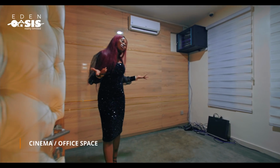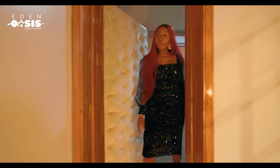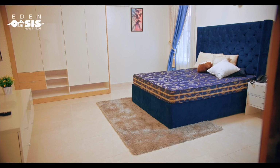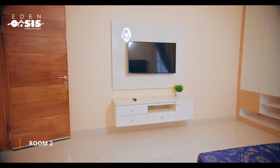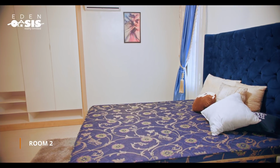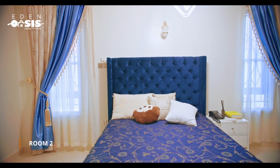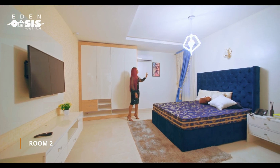If you decide you want to have a home office instead, great. So here we have two rooms, also furnished, let's check this out. It comes with a bed, the lights, the console, the TV, the wallpapers, this wardrobe. Yes, it's actually big. It's bigger than the previous. So the air conditioning unit, the CCTV cameras, several windows, this beautiful curtain, a subtle blend of blue.